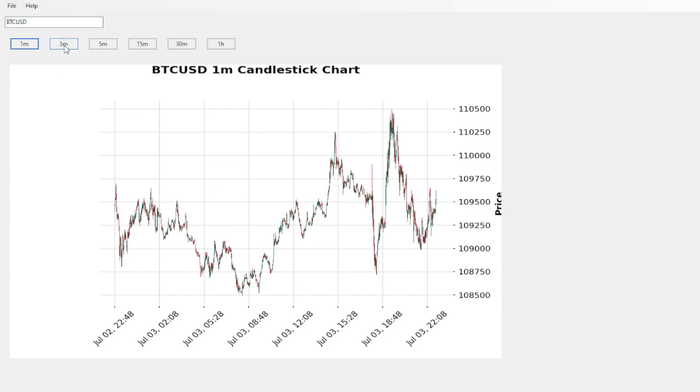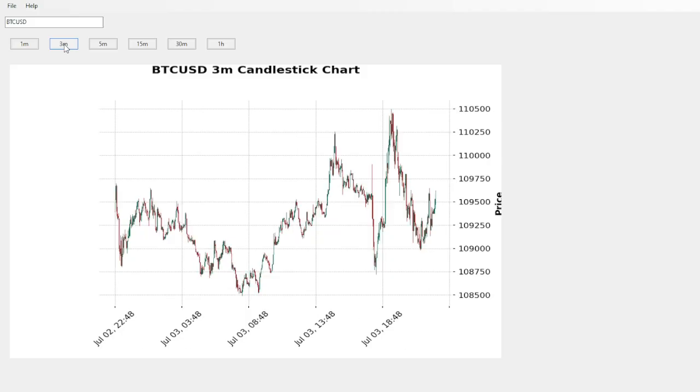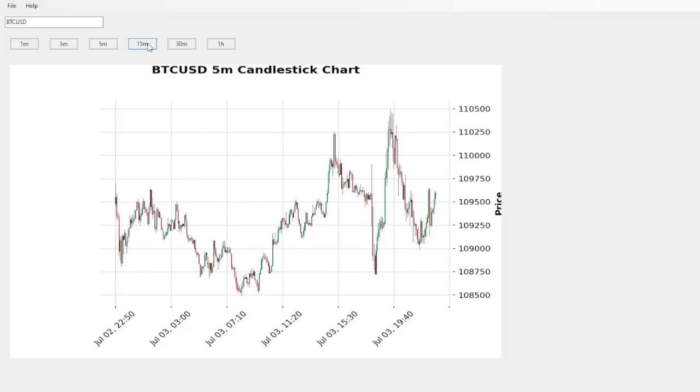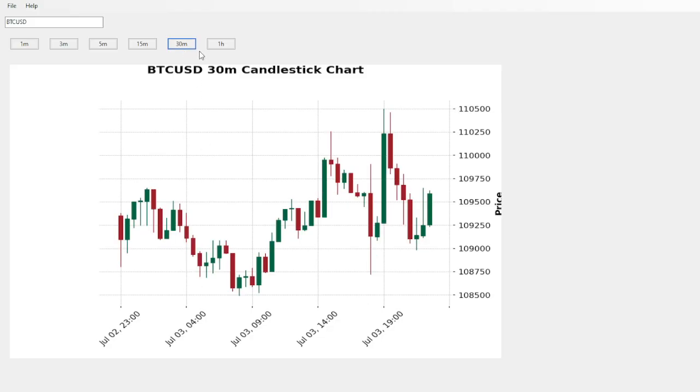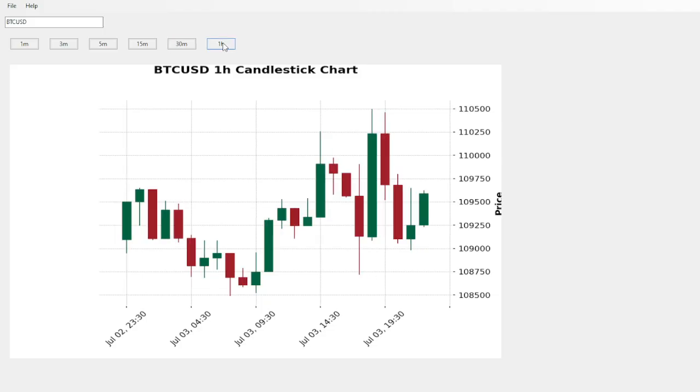So if I click on 1 minute, 3 minute, I clear it a little bit. 5 minute we can go, then 15 minute. In this the candles are more visible. So we can go with 15 minute and 30 minute. Perfect. 30 minute and 1 hour are perfect to analyze what's going on. This is how candlesticks especially help a lot in price action. So if we get a customized way of working, it will work the best.